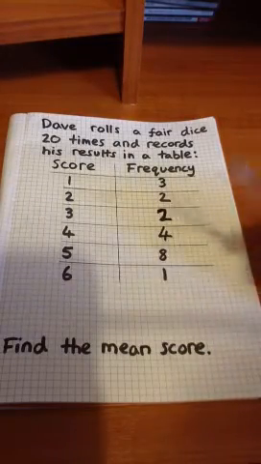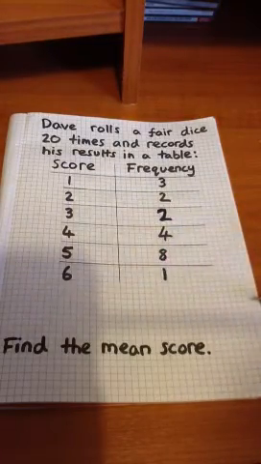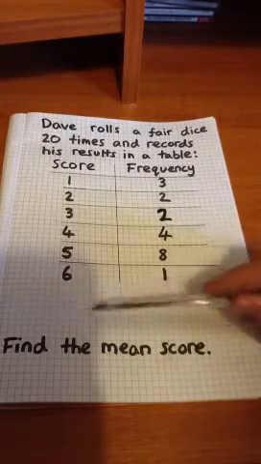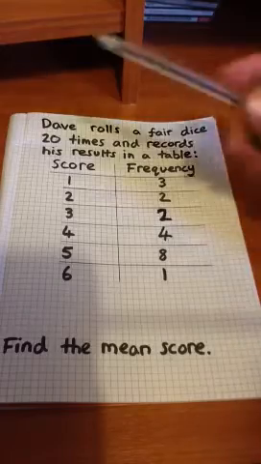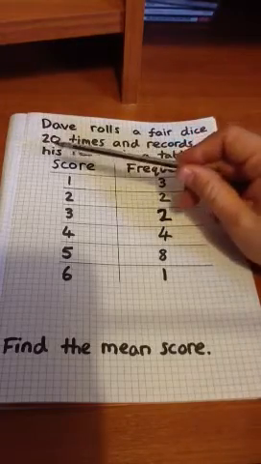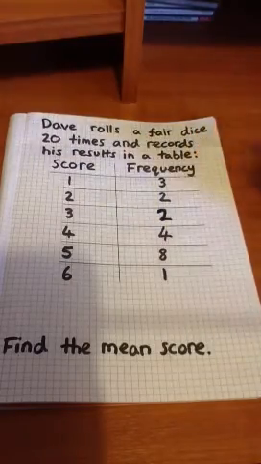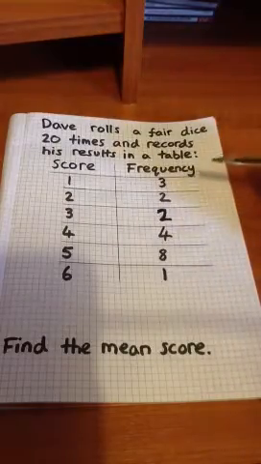Now if we were finding the mean there, we'd add all the numbers in that list up, and then we'd divide by how many numbers there are, so we'd count them all up. Right, now that would take a lot of effort to do, especially if this number was something like 200 instead of 20. So we're going to use this method instead, using the table.